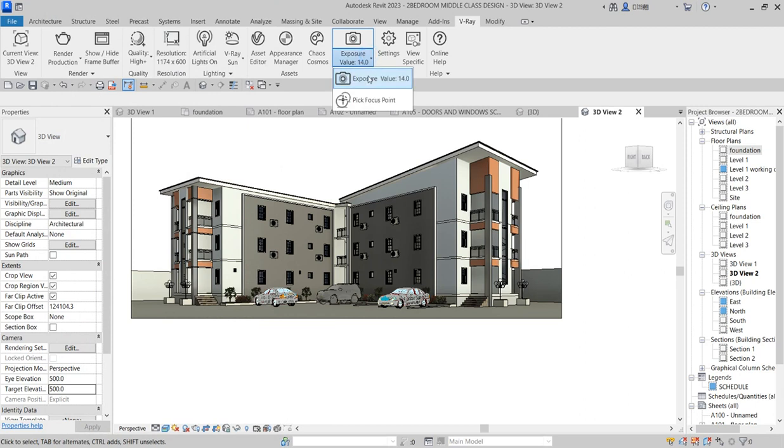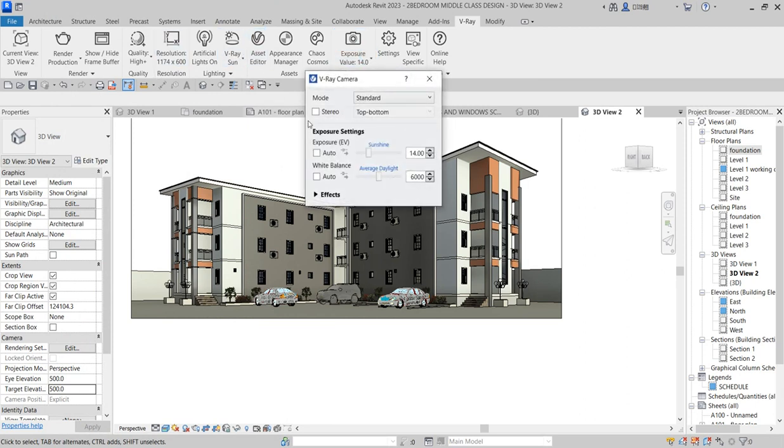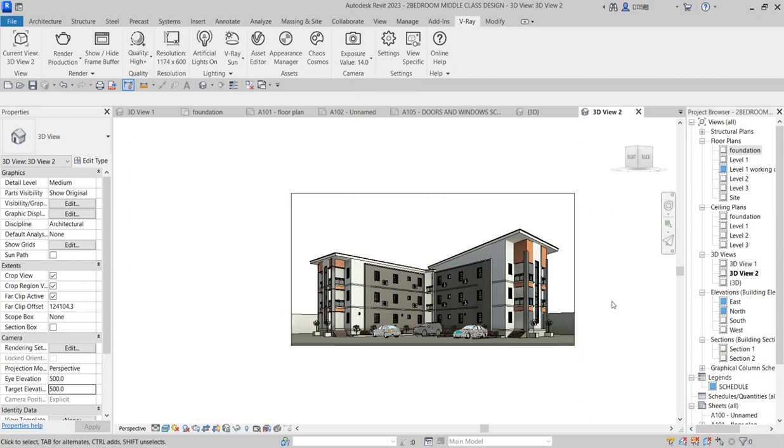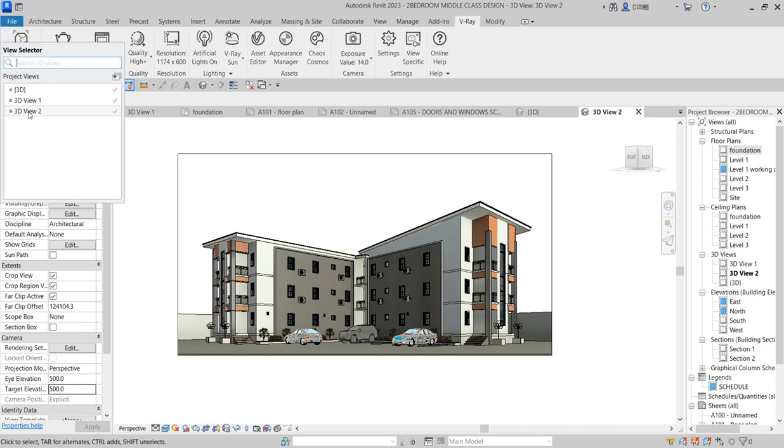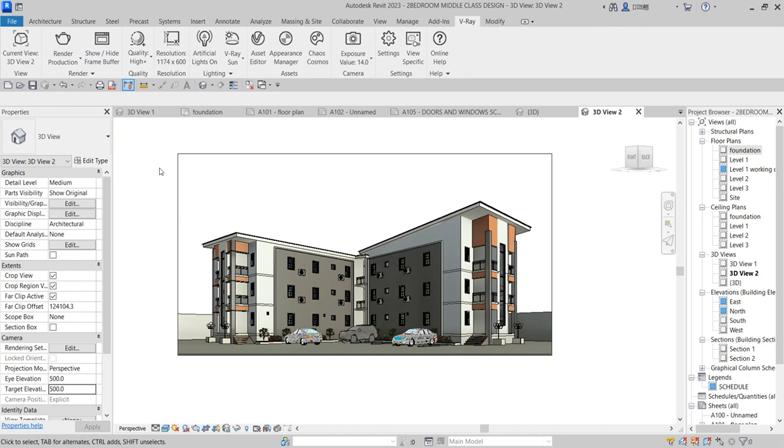This exposure is okay because you're going to use 3D. But this exposure is mostly what we use when we want to do materials. So you can work on it as well. What I just want to focus on here is how, when you are rendering, you can still continue to adjust your beautiful elevation while the rendering is going on. So let us start. We are choosing this from the Revit dialog, which is the project browser. We are choosing 2D and 3D view number 2. This is what you have already selected here, 3D number 2, because if you don't choose that, it will not work.